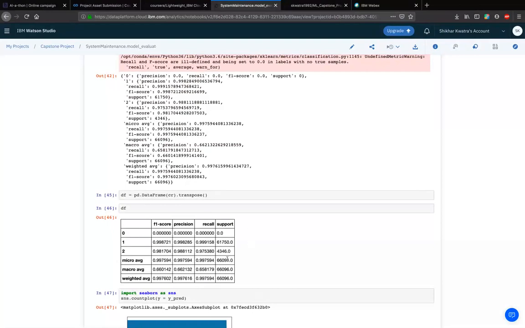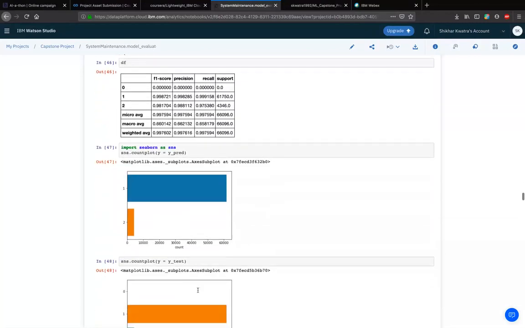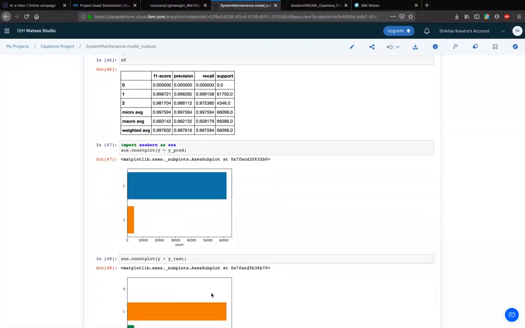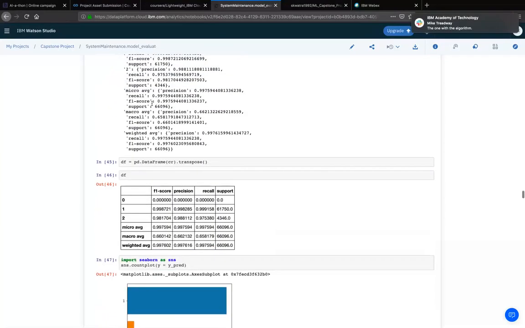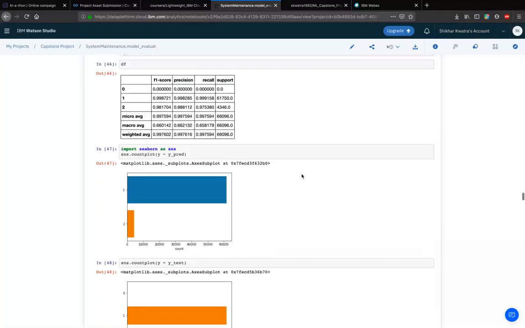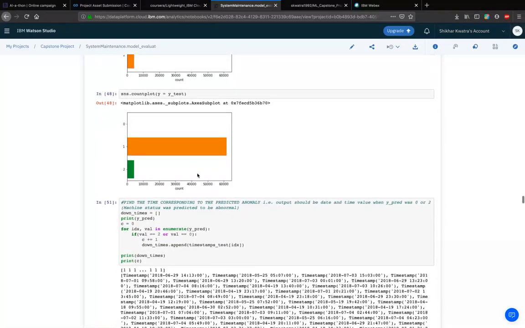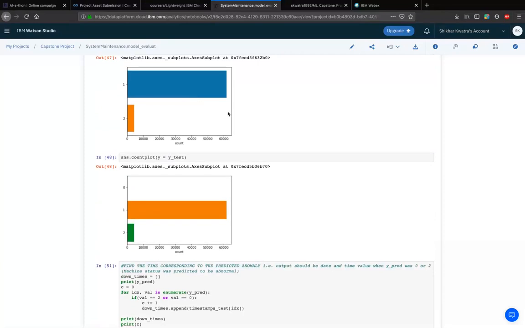Now, as you can see, we had really high accuracy, and it turns out that the model performed really well. Now, I wanted to print out the predicted value and the test value. It doesn't really give a whole lot of information over here, as the accuracy measure was very clear in terms of what I wanted to show here. But I could easily gather that it's working at a pretty high accuracy.